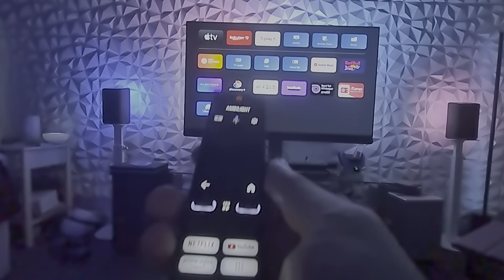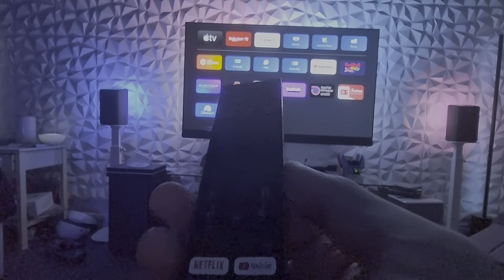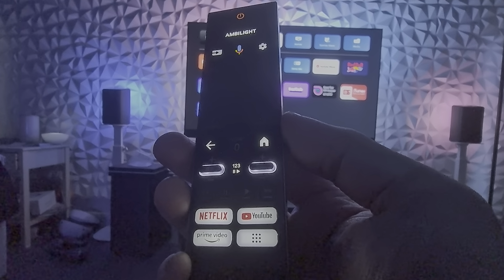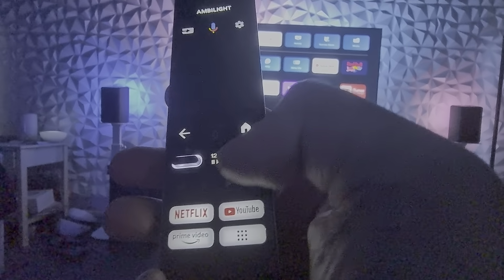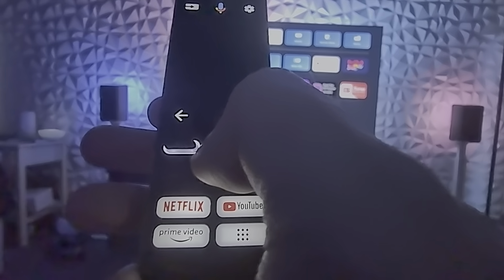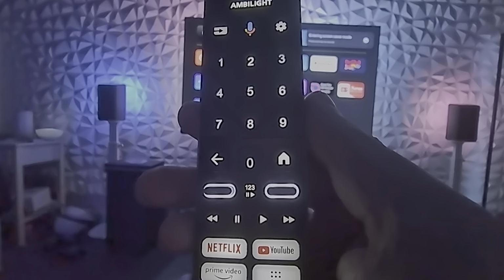And I like the remote. You just have to touch it. You don't even have to press buttons. It just lights up on its own. It's like a magic remote. And the numbers come up. That's just so cool, man. That's just wicked.